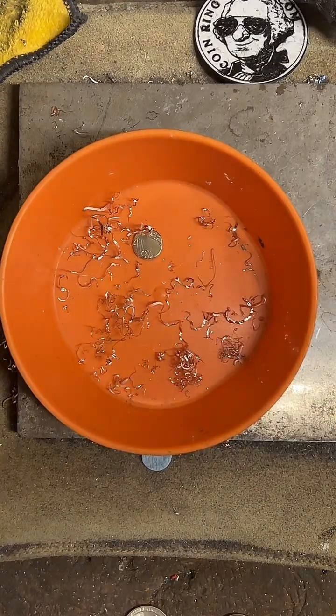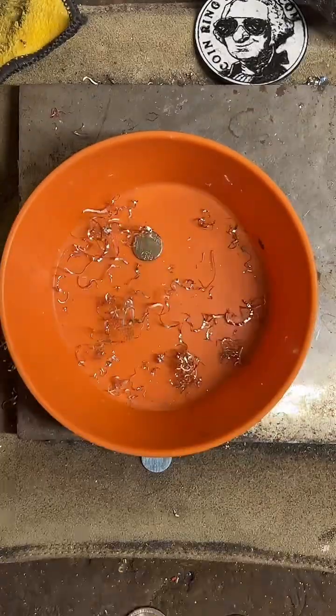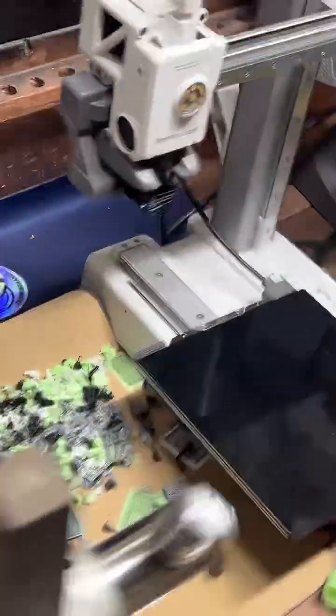Almost. What type of printer do I have? I have an A1 Mini from Bambu Lab. It's over here. I also have the AMS system, so I can print with 4 different colors, which is pretty cool.